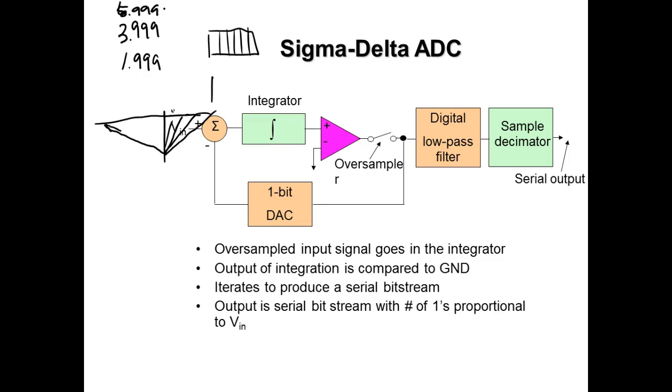So if yours ranges on fours, if it goes to the next range every time it counts up to four, then you got a 4000 count meter. If it ranges on twos, every time it tries to count to two in the most significant digit, then you got a 2000 count meter. If it ranges on fives, then when it tries to count to six, you got a 6000 count meter.